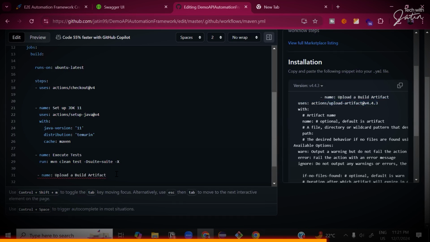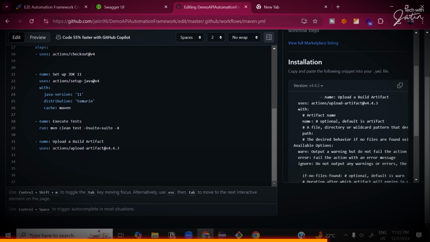Copy this. The indentation is important, so just make sure the indentation is proper. And over here, you have to specify the with artifact. I'm just going to call this name.